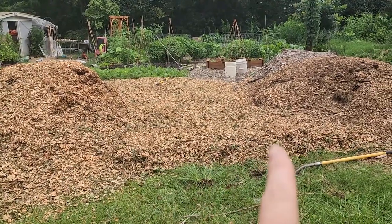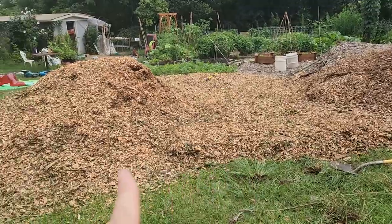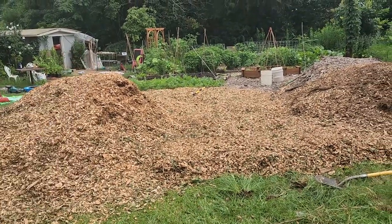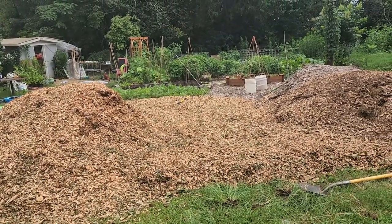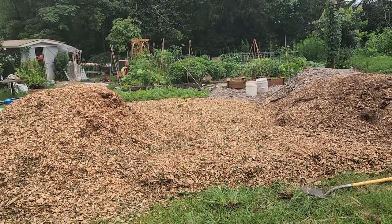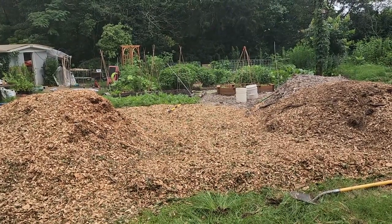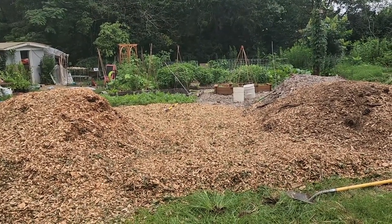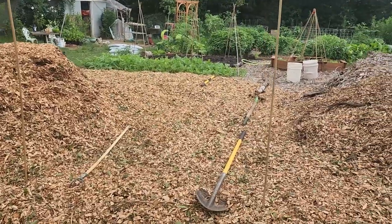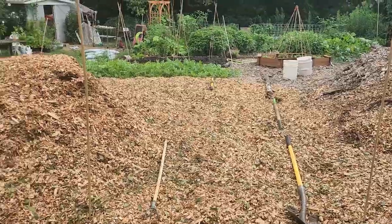So that means that I need to take the other piece of poultry net and put it around here. So I'm gonna have to cut what I have over there for the entrance. Not for the entrance, but yeah, I don't know. We'll see. I'll figure it out. Okay, I think I got it figured out. So the path is gonna be right here, so I want it to open right here.